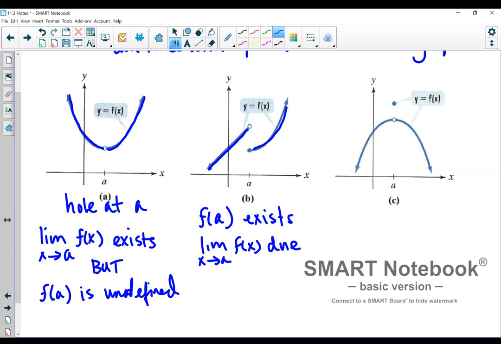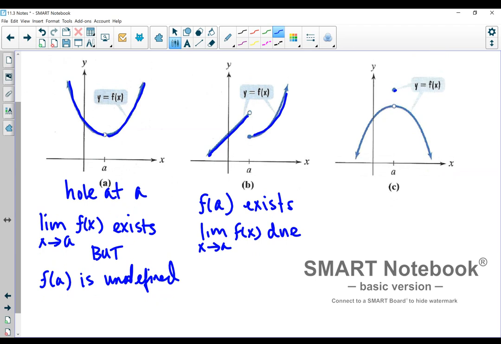This is actually jump discontinuity. So we have removable, we have jump, and then this is kind of a weird thing. It's like a removable discontinuity with the hole over there removed. So this one's still not continuous, because when I trace, I have to go here and then jump up to the point and then go back to the function. So still not continuous, but let's think about what's going on here.